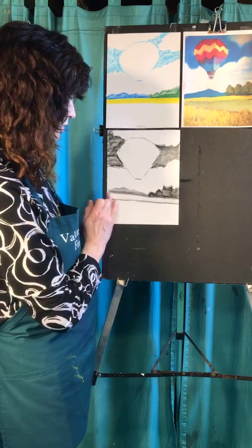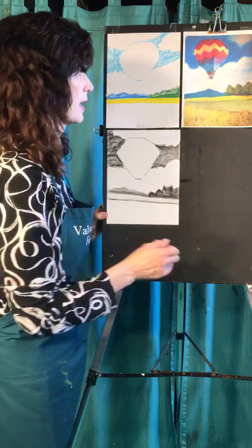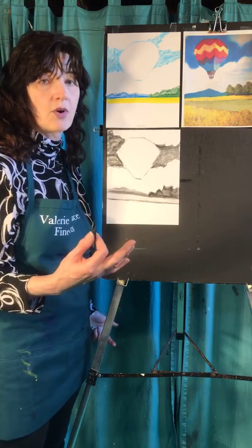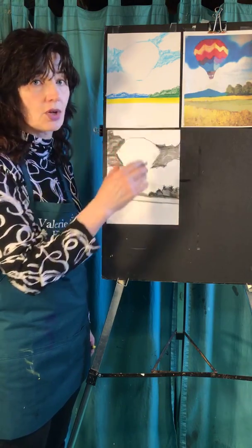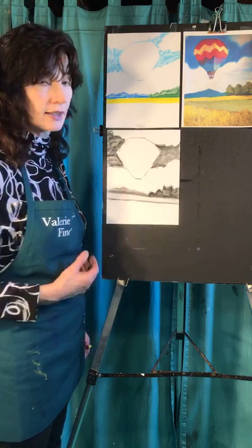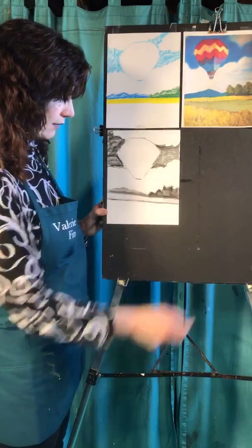Because that's the trick with drawing in black and white, is that you have to imagine that the picture is like a black and white photograph, like something you'd see in the newspaper. And, you know, everything is not black and white. That's called high contrast. There's lots of grays in between. You have to figure out what needs to be what shade of gray and what's going to be another shade of gray. Okay.